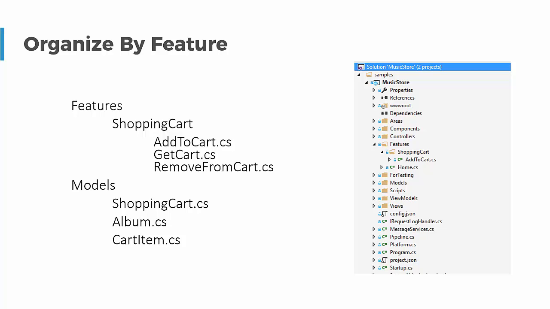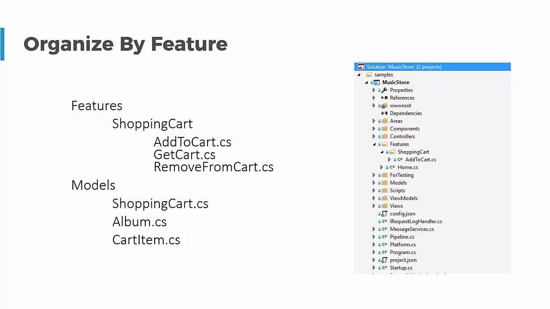So in the case of our add to cart, I moved everything into one file. So our get cart, our add to cart, or remove from cart, everything is located inside of one file. Our controller, our command handler, our logger, all of that is actually within one file. You're still going to have things that are going to be shared across various features, such as your data models, your entity framework models, and that's fine. You're not going to get around that, and you're going to have some shared responsibilities, shared code, cross-cutting things across various features. But the things you can put together, I tend to put together.